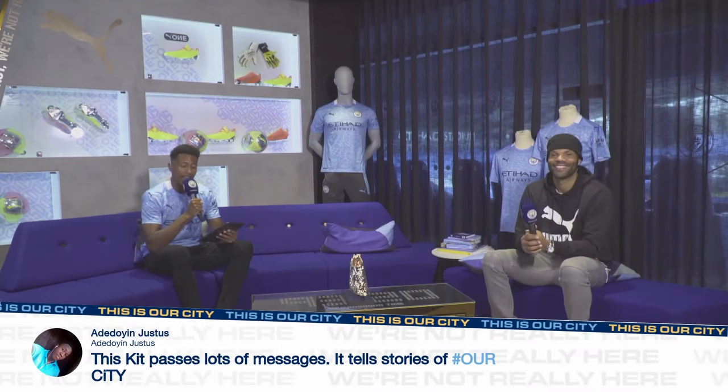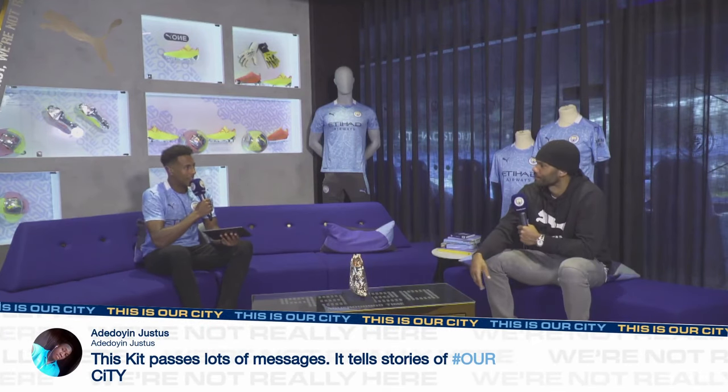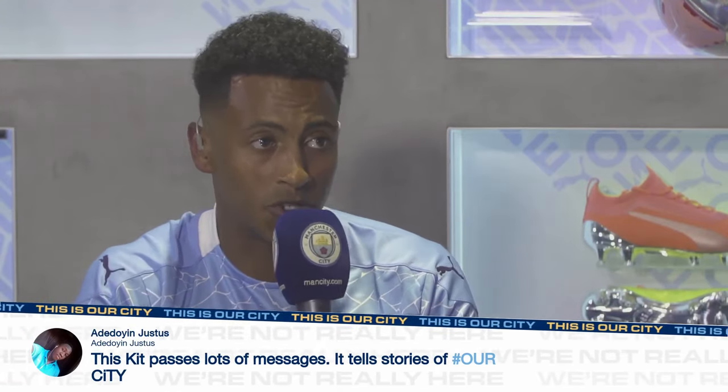Now, there's just something about new kit day, especially right now. I get excited even as an adult, but when I was a kid it was even more exciting. And that was a very special time, Joleon, for me, when I managed to get my hands on the kit and I knew that I was going to finally be able to wear it, get my favourite player on the back of it. It was Sean Gota, it was Paul Dickoff, it was Sean Wright Phillips. Wasn't really allowed Sean's name because I had too many letters on the back of it.